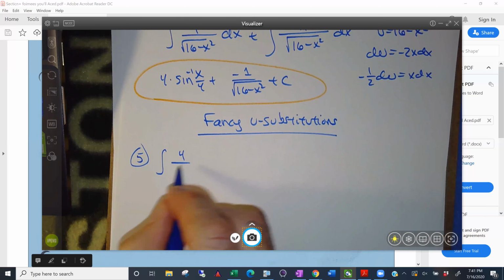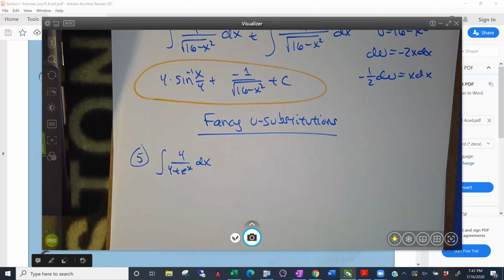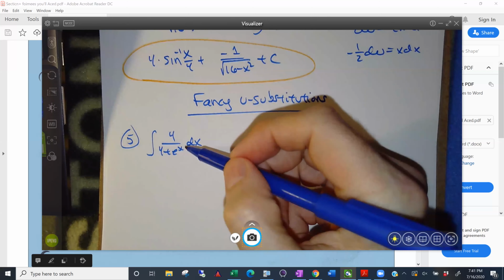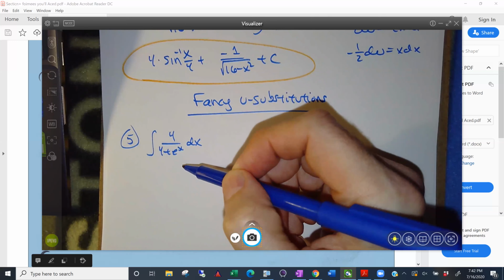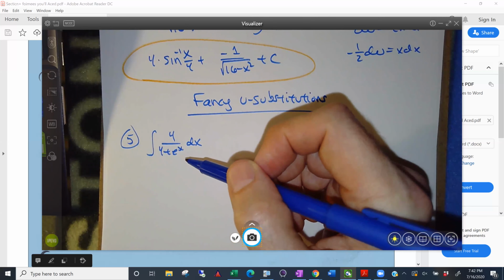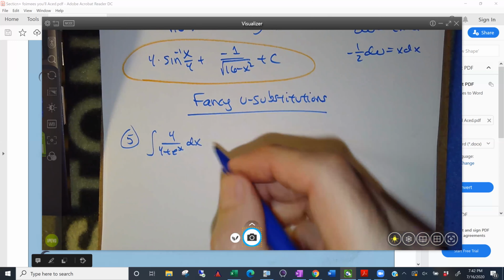The integral of 4 over 4 plus e to the x dx. Now again, how do you know what to do? Well, it's a little bit of luck, it's a little bit of experience, practicing a lot of these things, watching some really well done videos, all that stuff adds together. Because I've got this transcendental function, this e to the x term, it's not going to be something nice and cute with partial fractions. It's not any of our trig substitutions. You could try integration by parts, but before I get to that, let me show you another trick.